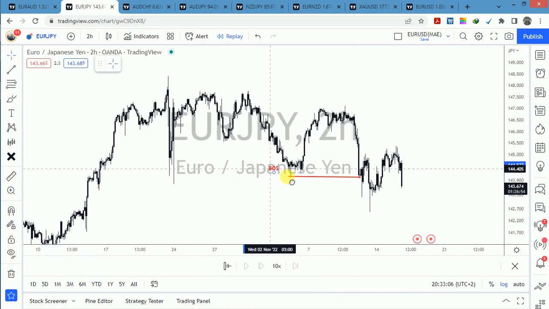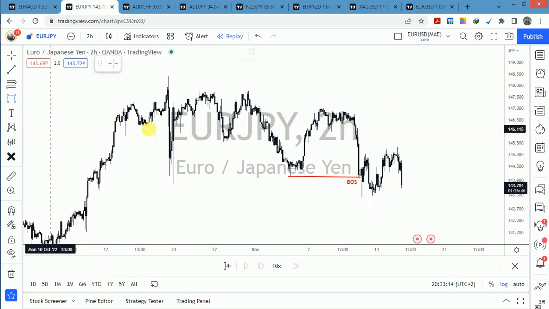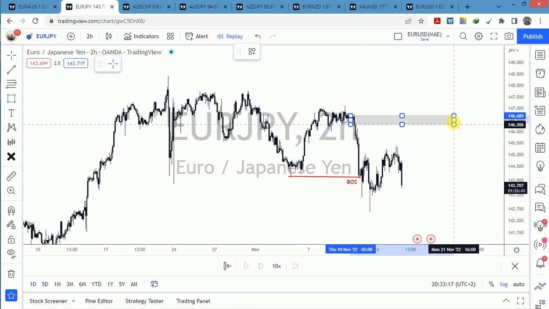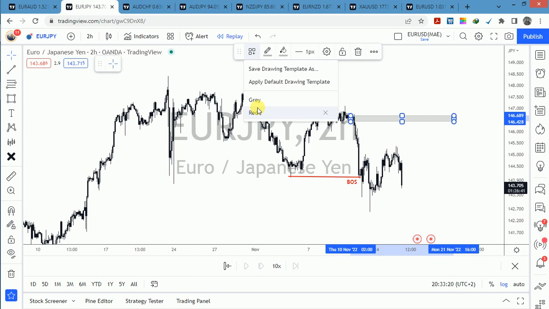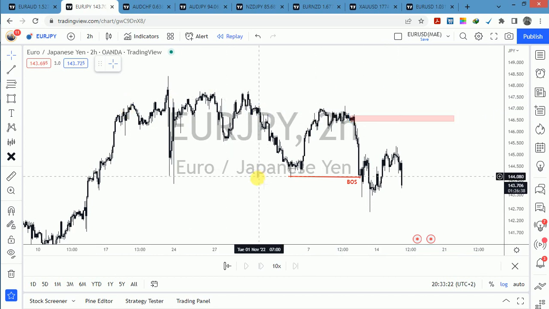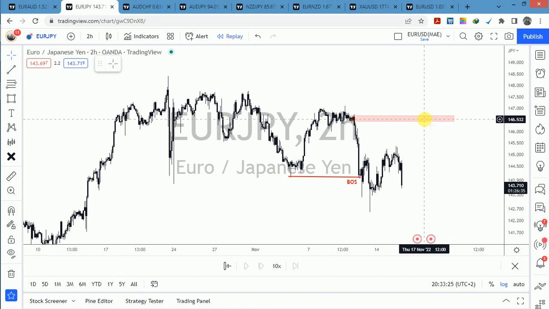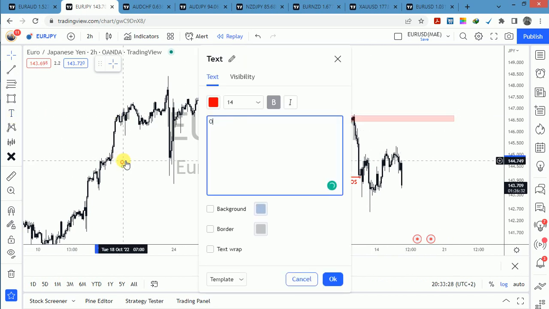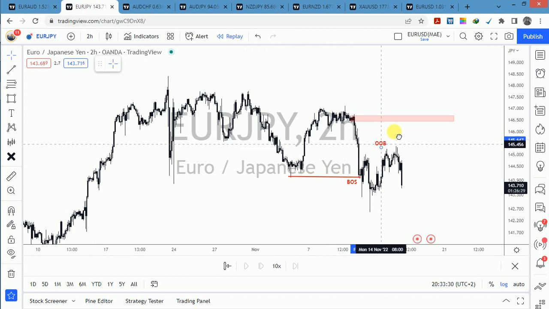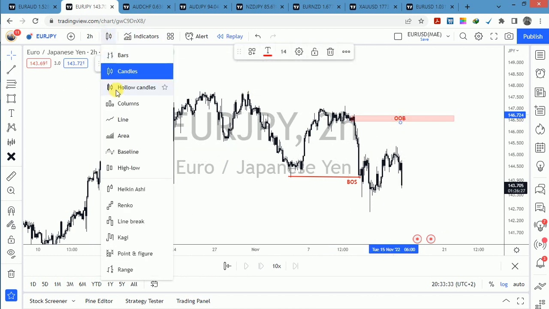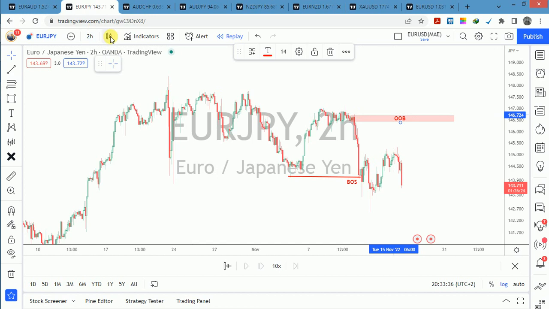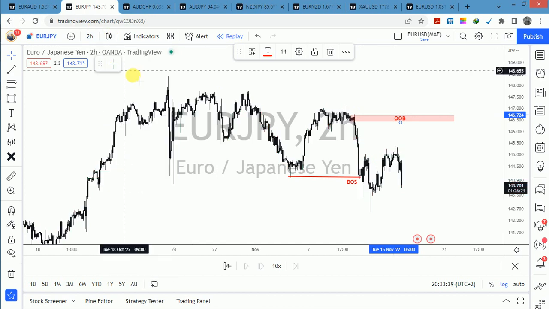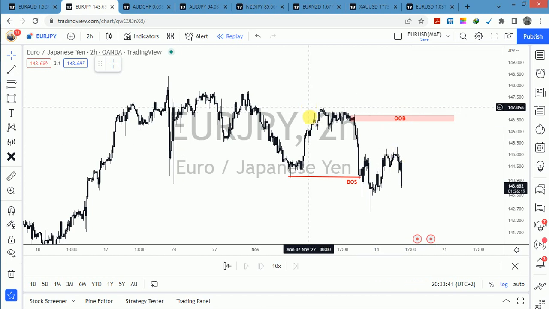And then, okay. So if we have a break of structure here, then it means we are going to look for an order block here to mitigate before, and then drop from it. So we are looking to use an order block there, an OB, an order block here. Let me see if my order block is aligned perfectly. Yes, okay. So we use that order block, and then we drop.